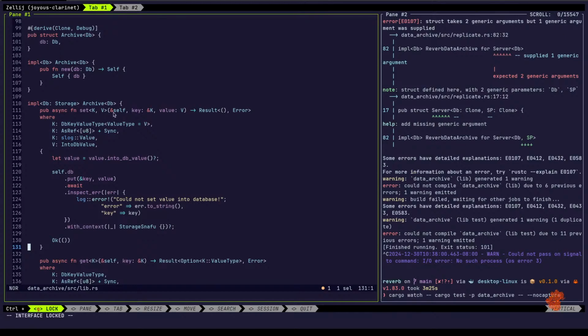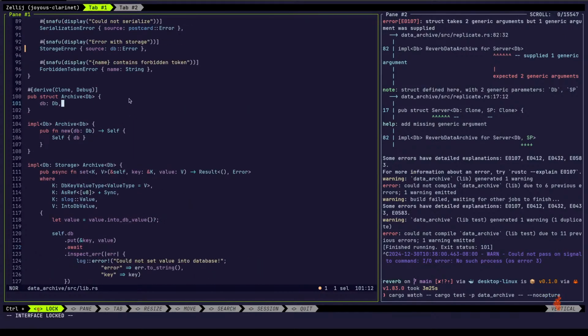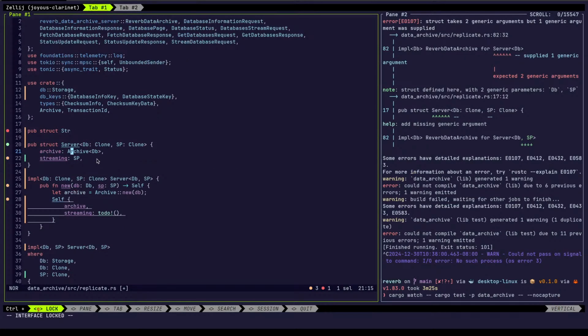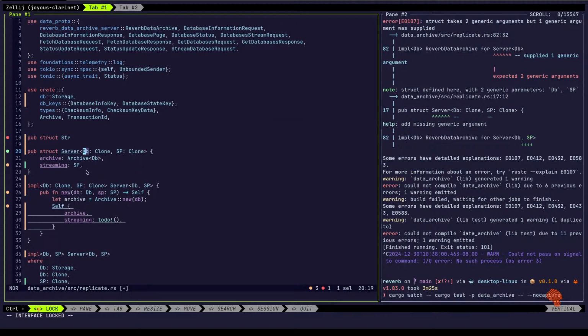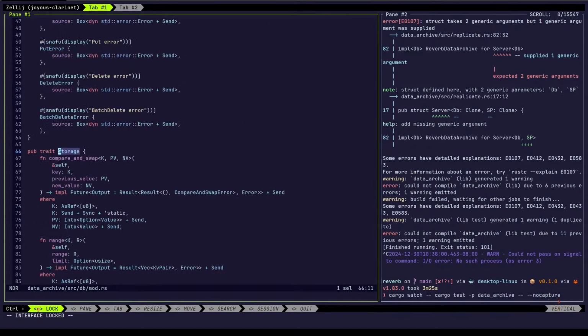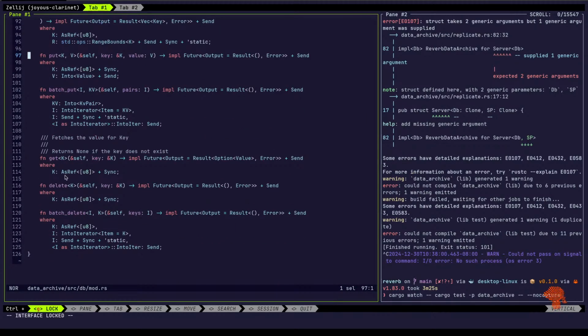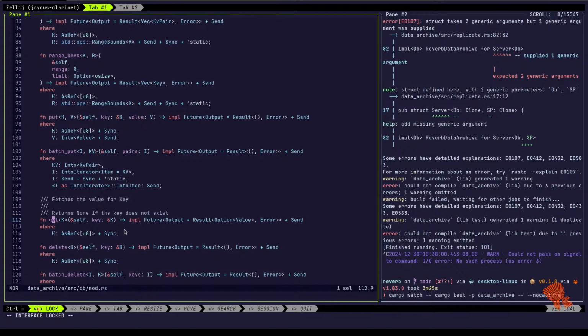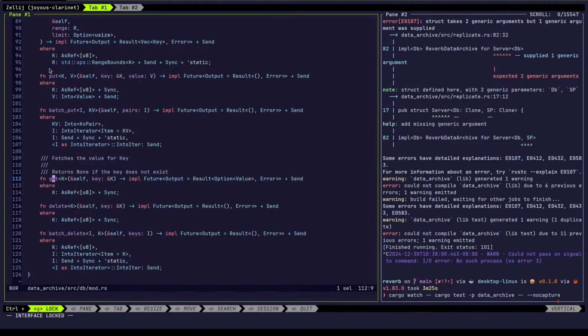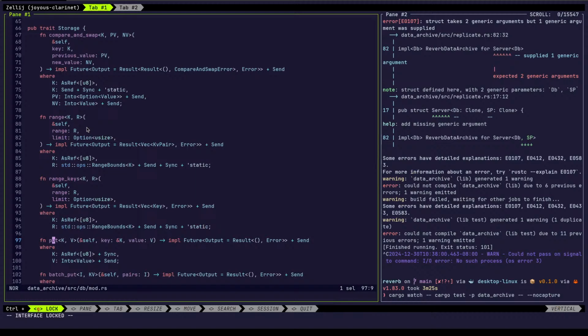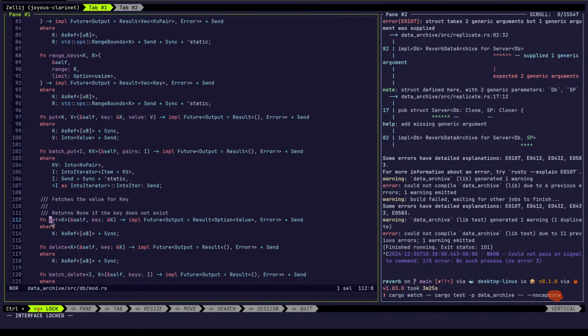All right, light bulb moment. Why don't we get rid of archive? Instead of finding something to wrap SP with, let's just move the information that's in archive into DB. And DB implements storage. So essentially, we would just move some implemented functions here. As you can see, there is a get, right? There's a set, or get a put. Oh, there might be a name conflict.